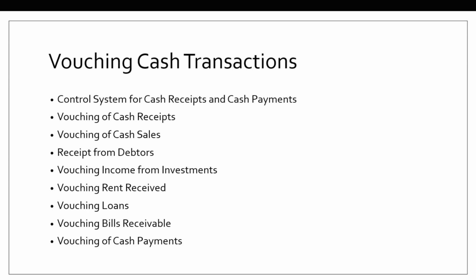Next one is vouching bills receivable. Always check cash receipts from bills discounted upon maturity of the bill. Upon maturity, check the bills receivable book and see if all bills that have fallen due are being fully accounted. In some cases, the bills might have matured, but the amount might not have come through.